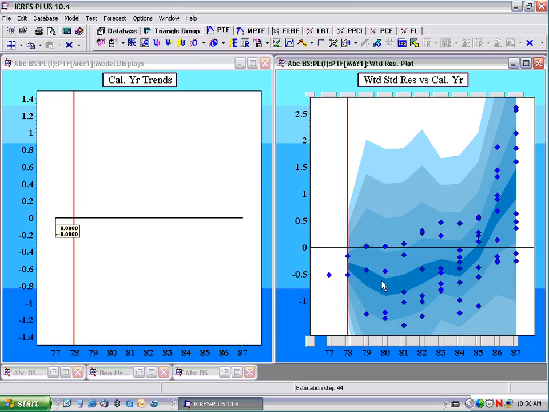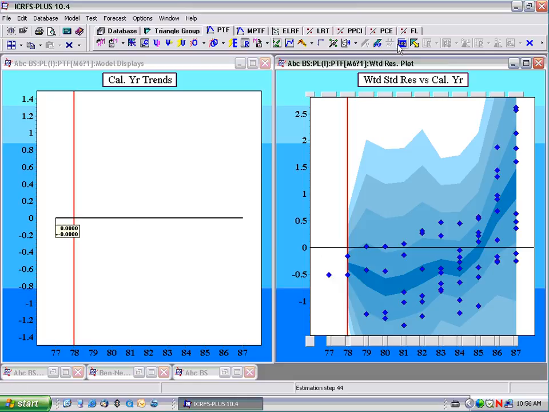You can see that you're overfitting all the data, and over here there's a huge trend. So you know that the trend in the method, which is zero in this case, has nothing to do with the trend in the data. The trends in the data are very different to the trends estimated by the method.